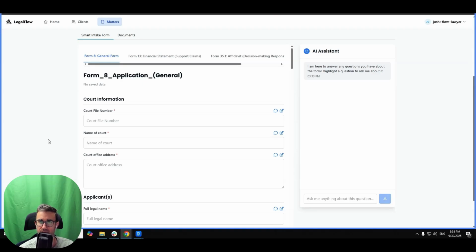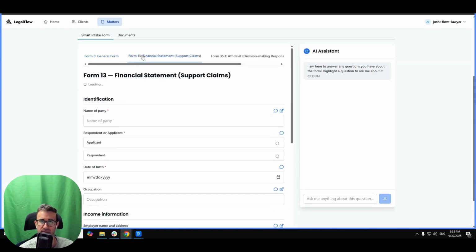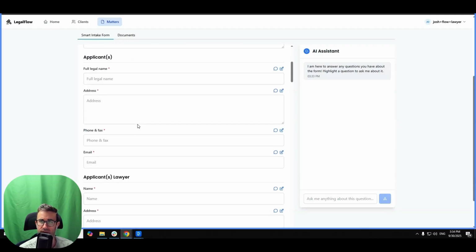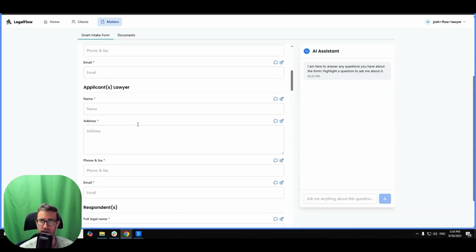On the form side, what you can see is we're not sending them PDFs, right? We're not sending them Word documents. I don't want to have to send them stuff they have to figure out how to open it, where to save it, et cetera, et cetera. Instead, there's these live online forms that they can just start working on and filling out.